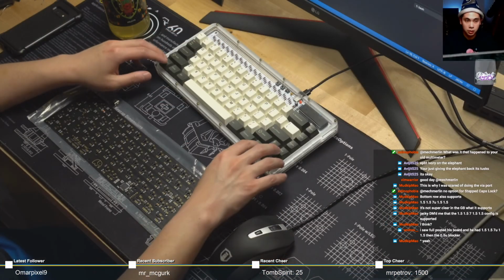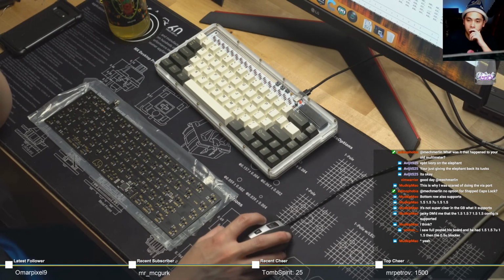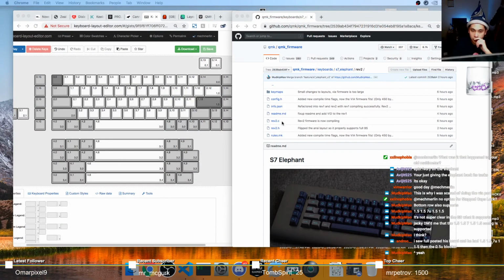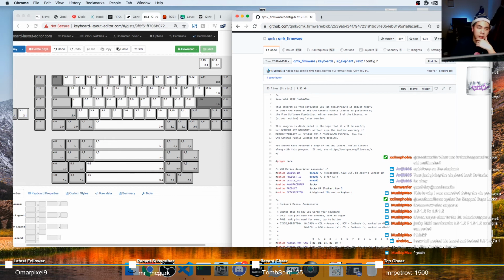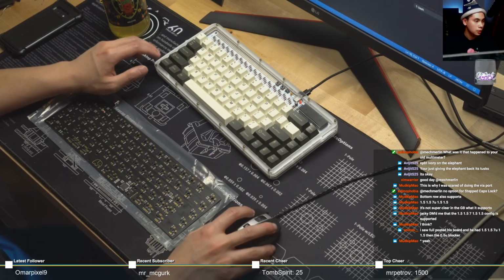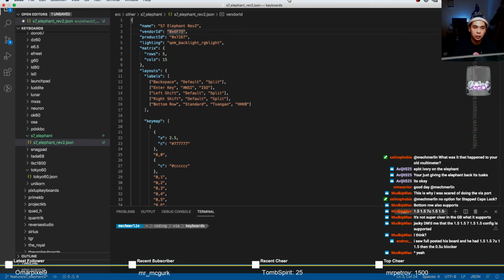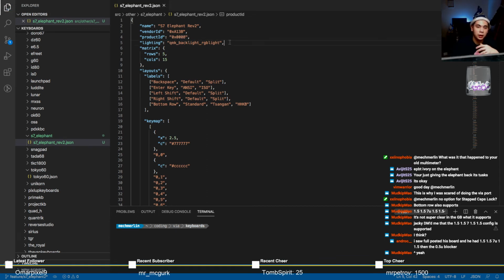What was that again? Let's go look at Mudkip Mao's code again. Mudkip Mao has it in config.h, A13B and 8. A13B and 8. Perfect. A13B and 8. QMK backlight RGB light. Perfect. That's good. So what this means is the lighting supports both the standard QMK backlight and the standard QMK RGB light.